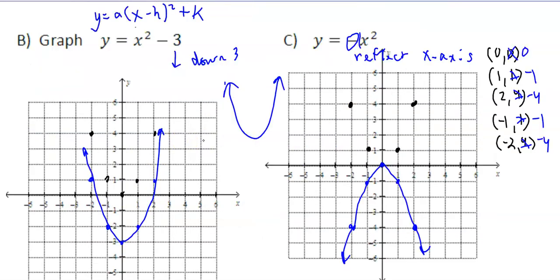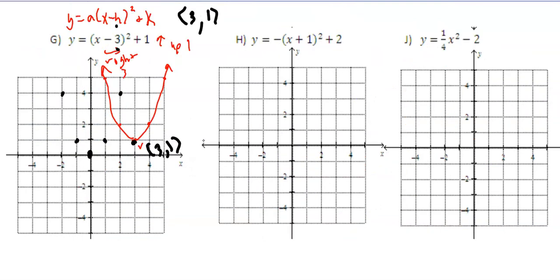If you know that pattern really well, some people graph this by going, okay, over 1 to the right and up 1, over 2 to the right and up 4, over 1 to the left and up 1, over 2 to the left and up 4. That pattern remains even though it was shifted right or left or up or down. The pattern of the quadratic is going to be the same. And when it's negative, that pattern would just be reversed. So it would be 1 to the right and down 1. So when, like on the next one, it's going to be reversed there.